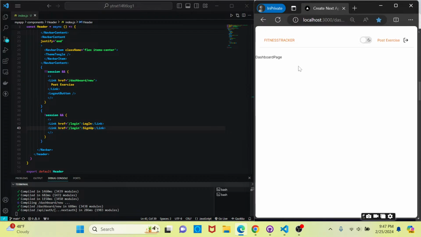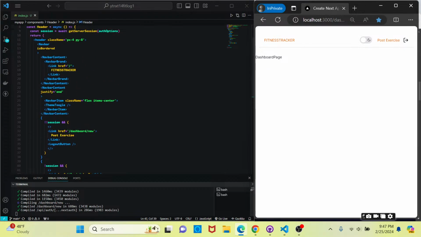And if we click on login, we see that it takes us to the login page and it immediately redirects us because we still have a session going. So I think I would rather this redirect us to dashboard. That way we don't have to go all the way back to the home page, but we do and will need to style it.